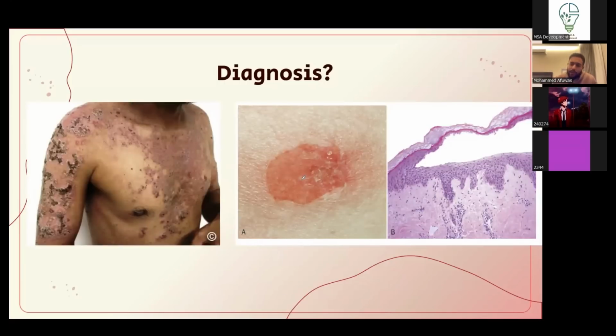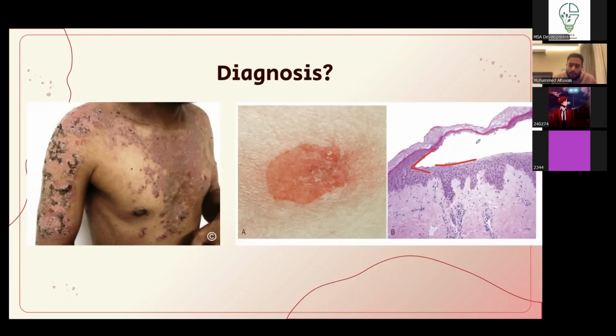Now you have this one, which is a very superficial blister or superficial erosion. And when you do histology, it's only affecting the superficial part of the epidermis. It's not affecting the suprabasilar part. This is pemphigus foliaceus, which is IgG antibodies against desmoglein 1, which is located subcorneal. Okay, this is the cornea right below it.